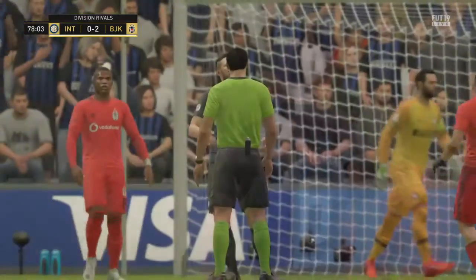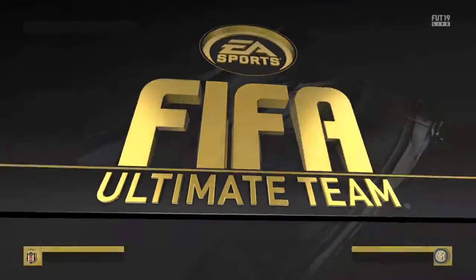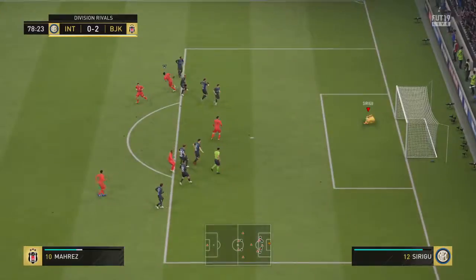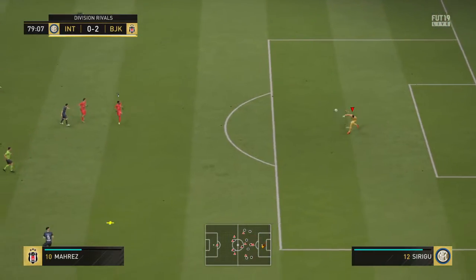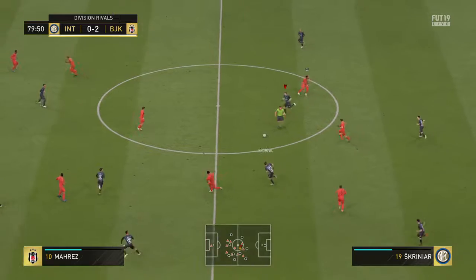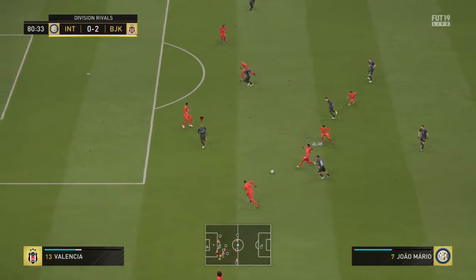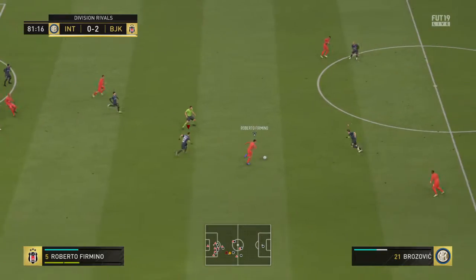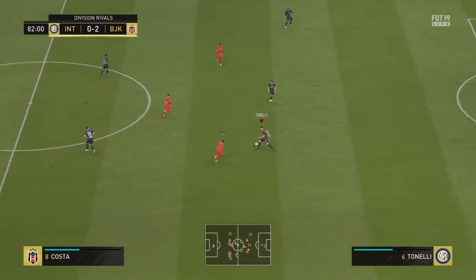Oh dear, they've conceded another penalty. They've just got to learn to stand up and make better challenges in that penalty area. And he saved it. Brozovic. Allan. João Mário. That's really well done. Good defending. Here's Douglas Costa. They've lost the ball, and the counter-attack could be there.